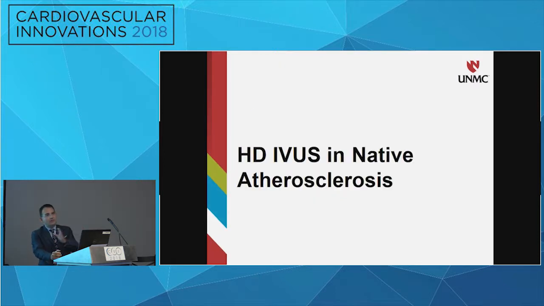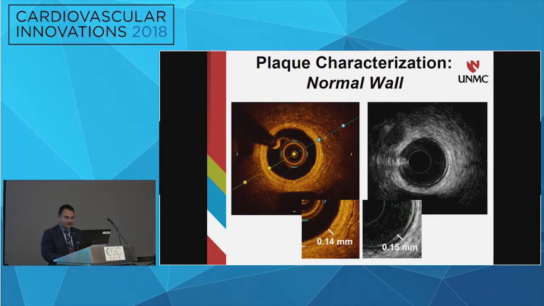So let's walk over some clinical cases to see how the high definition IVUS performs in native atherosclerosis and in stents, using the OCT, as I said, as reference. So starting from the normal wall, you can very nicely see the anatomy of the 3 layers, intima, media, adventitia, by OCT of normal wall, and we can even measure with high detail the thickness of the intima and adventitia. And also with the high definition IVUS, we get a very comparable appearance of the structures and also measurements.